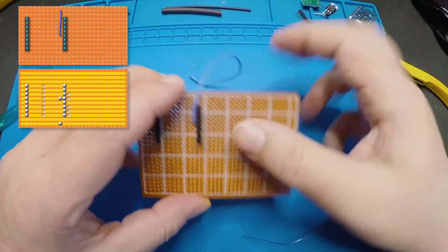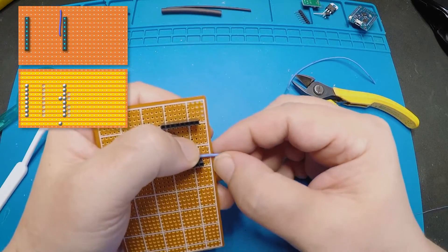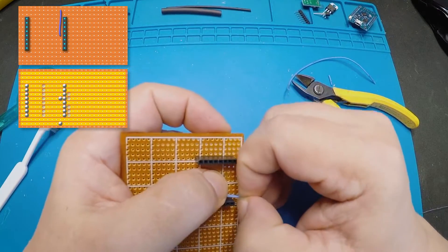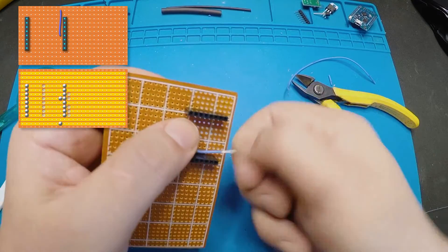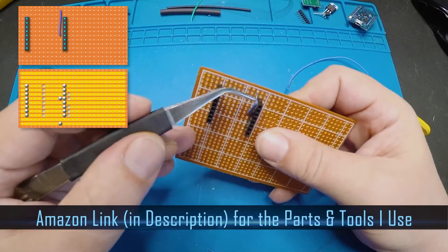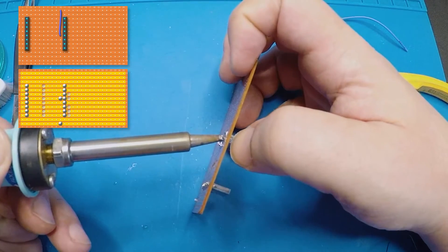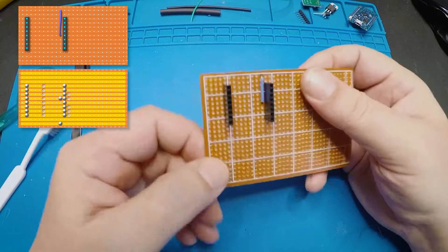Looking at the top of the board again, it needs to go to that top row. I'm going to cut off 10mm past the board. And because I'm using this silicone wire, I can pinch it to strip it. I want to put it through that top hole, so I'm going to pinch it over the top of that hole — lined up with that hole. Then we'll twist that, tin it, and put it through. Get yourself a pair of tweezers — when you're building boards, it's really handy to have a set. I'm going to solder it on just to hold it in place, then re-flow it and push it back through so it's in there nice and neat. Moving on — first jumper done.